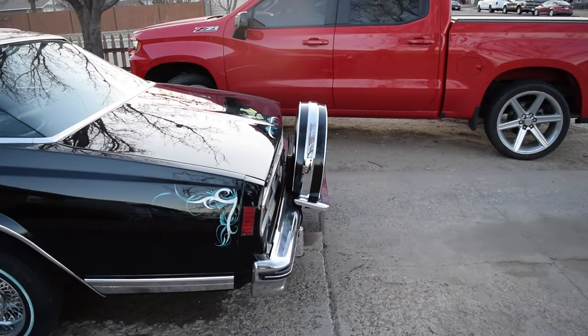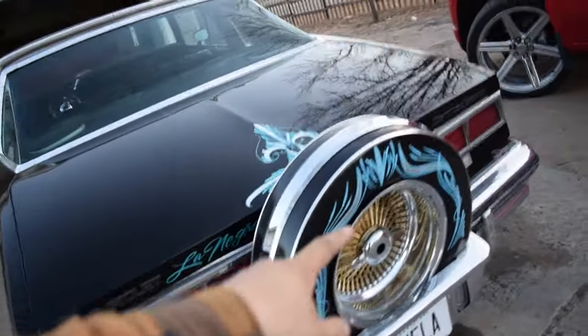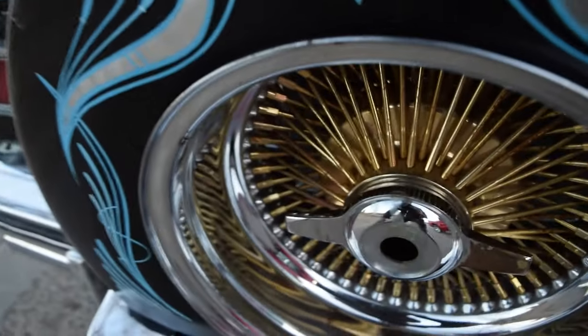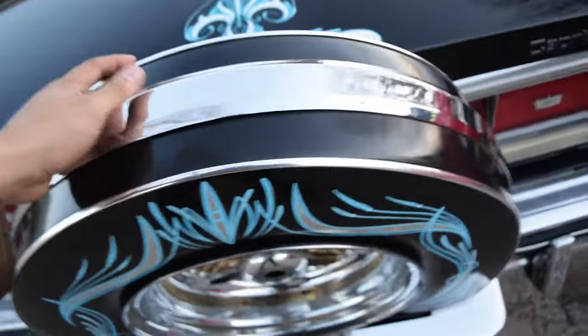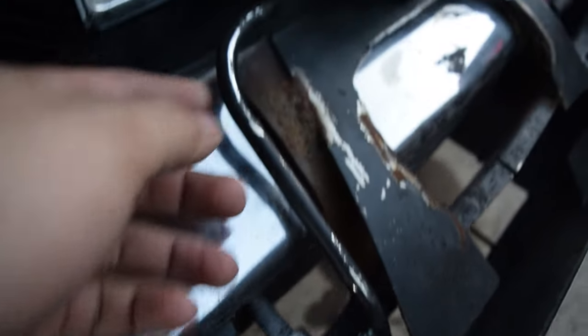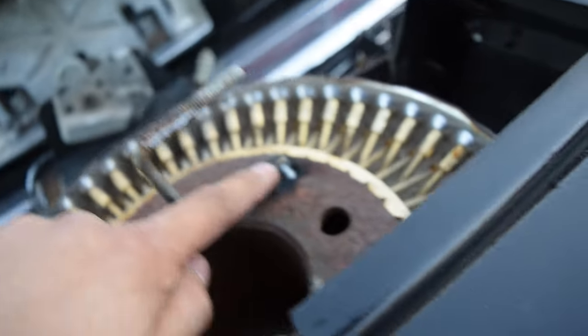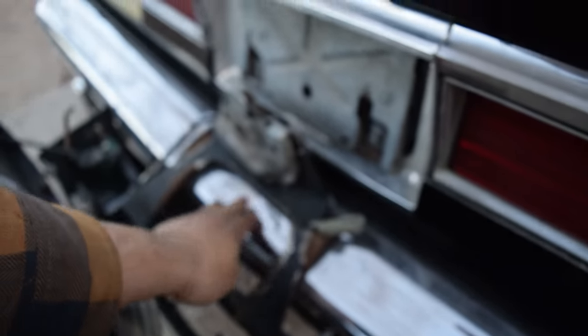Alright boys, look at that — that's almost upright. Could use a tiny bit more, but keep in mind this is a 14-inch wheel. So once we slap that 13-inch Dayton in there it should be better off, allowing it to sit closer. Let me open it up and show y'all. Our pull string is now in the original position, and I went ahead and re-welded our little bracket back on — this piece is solid. Re-welded the two in the back also because somebody had broke them off, but it makes the drawstring really smooth to pull now. I cut it off how they had it since it was worn out from being put on and off so many times. Got a few tacks on it — just enough to keep her there.